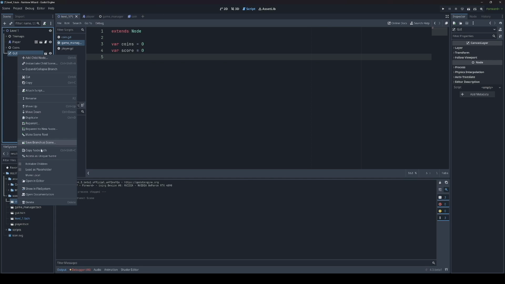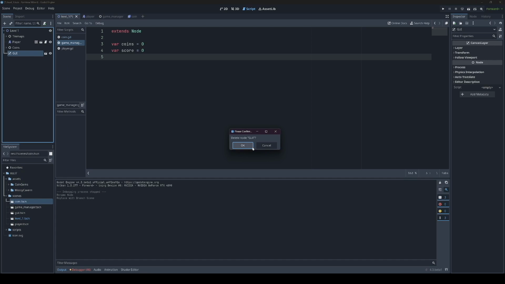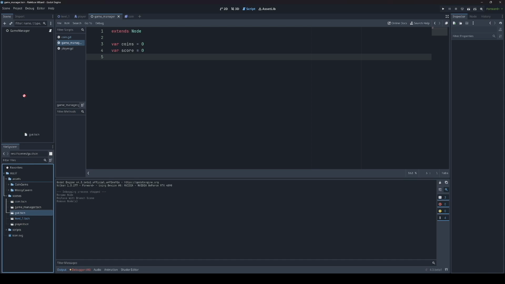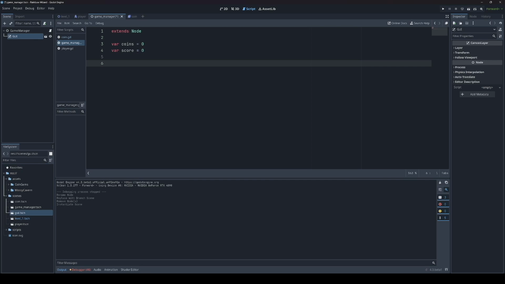And so we can actually delete this now from our level, and we can add it to our game manager, like so. So now we have the GUI underneath our game manager. So what we can do is create a new function, and this is going to be the process function.